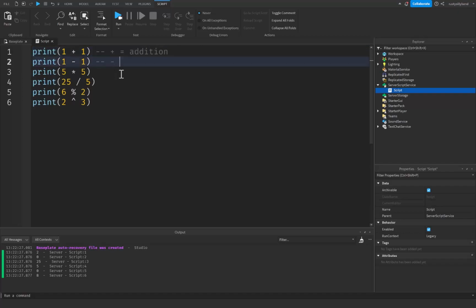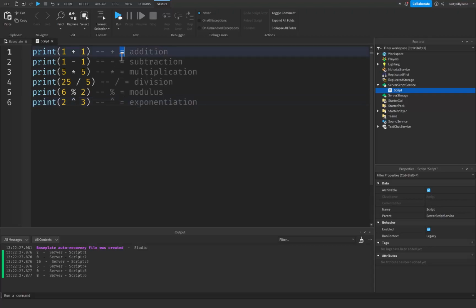So we can do the same thing where minus sign will be equal to subtraction, the asterisk will be equal to multiplication, slash will be equal to division, the percent sign will be equal to modulus, and this up arrow will be equal to exponentiation. Another cool thing is that this equal sign is also another operator, but we're going to be getting into that in the next episode, which will cover variables.